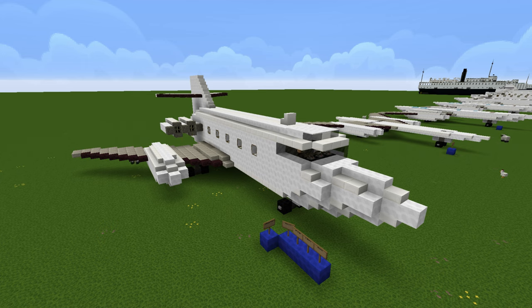So today I'm going to show you how to build the Lockheed Jetstar, which is a pretty well-known aircraft. Throughout its history it has carried several famous people, including Elvis Presley, and also in Canada, Pierre Trudeau, who was the Prime Minister in the 1980s, before my time. But he basically flew on a Jetstar as well, and if you wanted to make Elvis Presley's Jetstar, it's all red. So you can grab some red blocks.